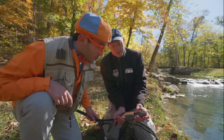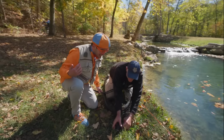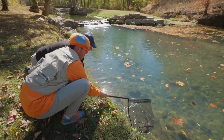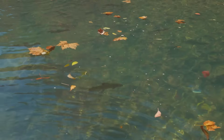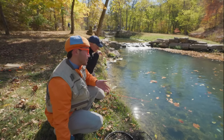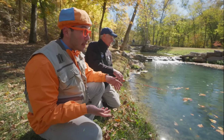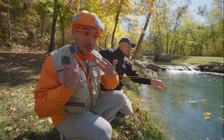So we're gonna have to get this guy back in the water though. Whoa! Uh-oh! Whoa, dancing fish! Get him back in the net. Yeah, there we go. Better put him back in the water. Okay. Here you go. Just watch him swim away here. Whoa. There, he's doing better. Whoa, look at him go! Bye-bye, little fish! Yeah, those rainbow trout, they really like swimming through the water. And it's important for them to be sent back into the water so that they can breathe through their gills.